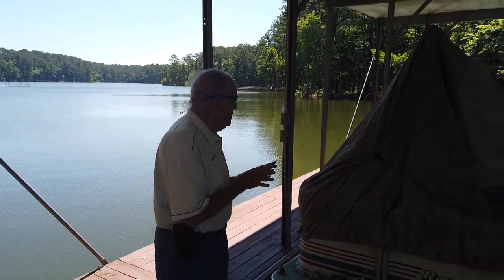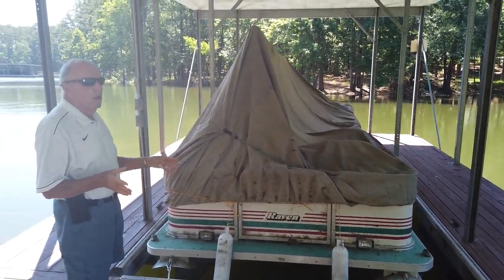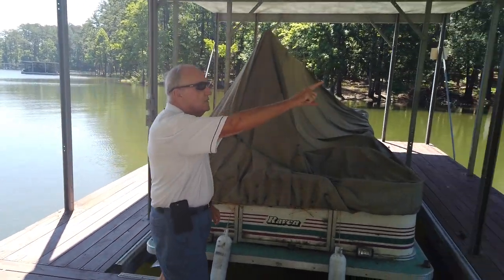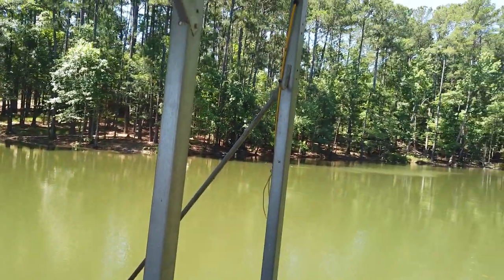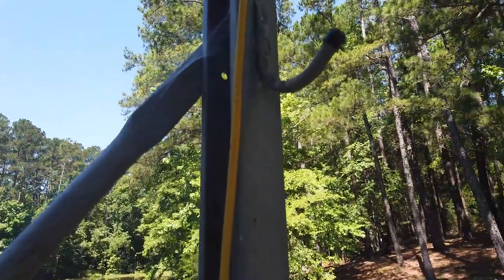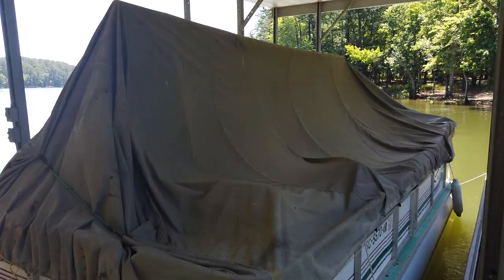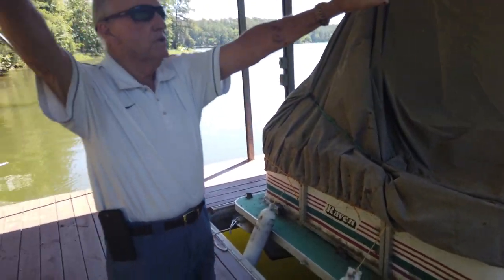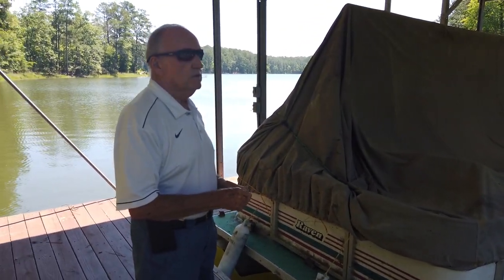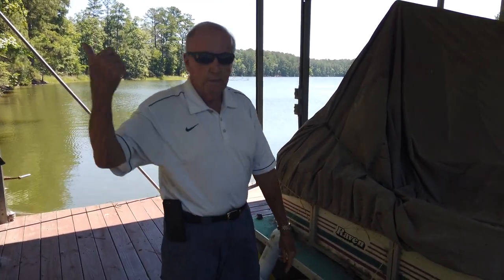Here is the boat — I have it covered for the winter and didn't choose to unwrap it yet because of the pollen and spider webs. When you take the cover off, there is a rack on the two uprights with a PVC pipe structure that fits into two slots. Take that off and hang it up on the two hangers for the summer — you won't need it again until you lock it down for the next winter. Then you can take the cover up and put it in the workshop.